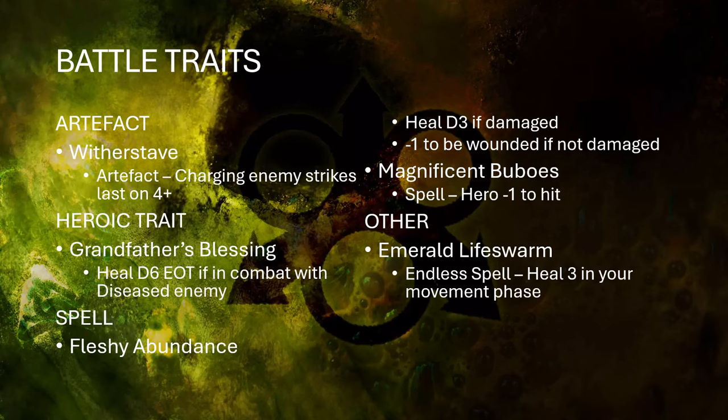So looking at that idea, let's take a look at our artifacts and heroic traits and all that are leaning into this. Number one artifact, the Wither Stave. The hero that has that, if your opponent charges them, you roll a die, and on a 4+, the enemy unit strikes last this turn. So it gives you an opportunity to take a swing at the enemy and, hopefully, decrease their offensive power before they get a chance to attack you.